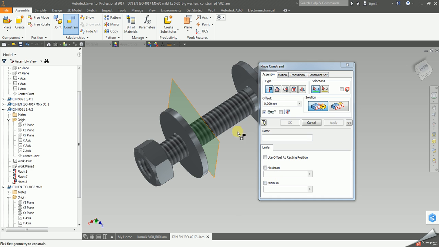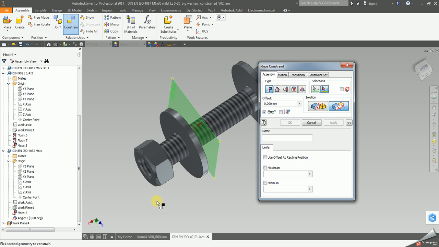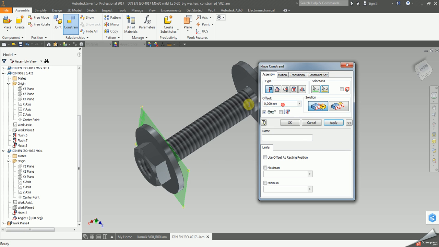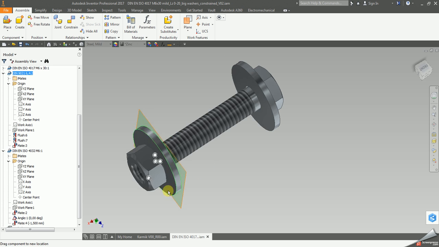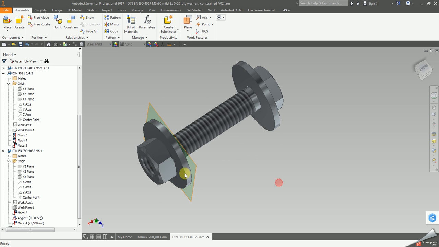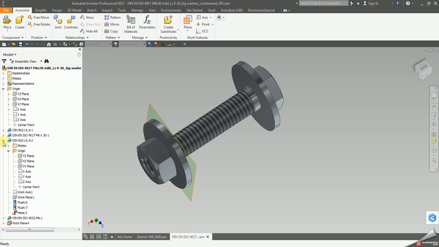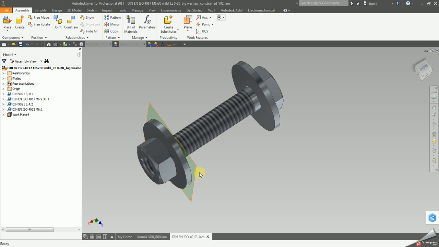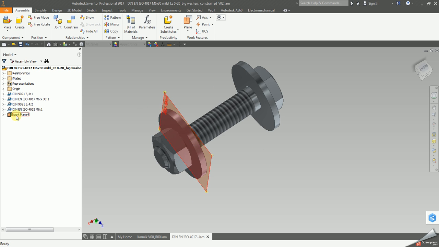Okay, and I will now constrain the plane with the nut, 1.5 minus. So now I have a flexible assembly with no constraints between parts except the work plane that really is not a part.